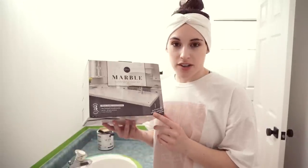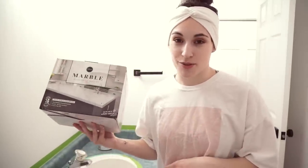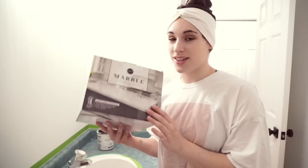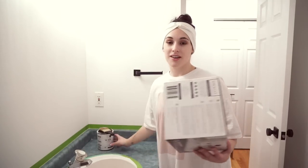So we're gonna start on this project quickly, and we're gonna put on our first coat, and then we're actually gonna move on to the cabinets. So I'm really excited about that. But for now, let's start with the first coat of the marble.